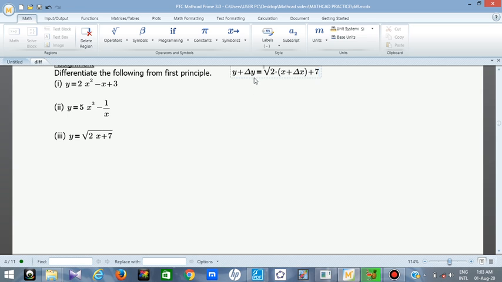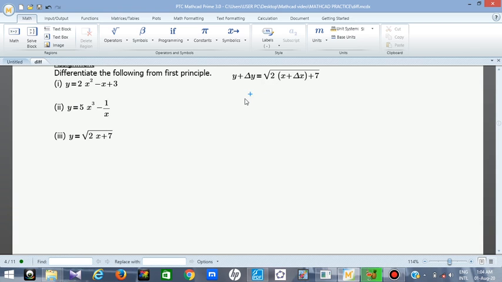So this is the first step and the first thing you do in all differentiation from first principle. Add delta x to the x, add delta y to the y. When you are through with that, the next thing is you take your y to the other side. You know this is a square root, there's no way we can expand this square root. If you look at the previous examples, number 1 and 2, after you have done this, you need to expand the value for the x plus delta x. But in a square root, you cannot expand the square root, so you leave it like that.